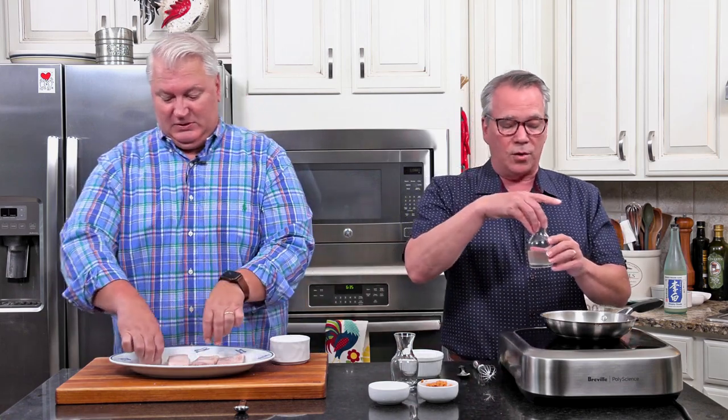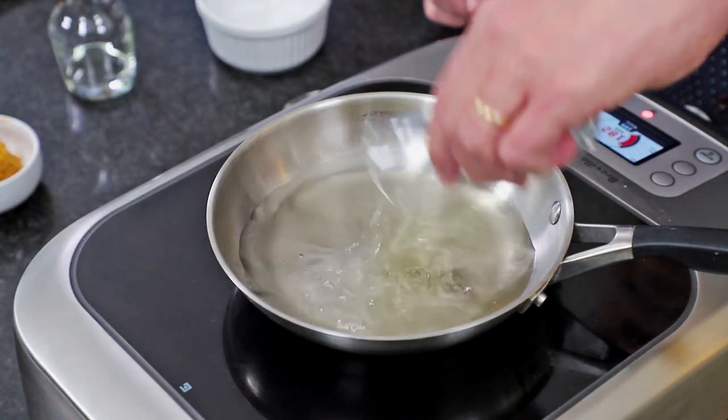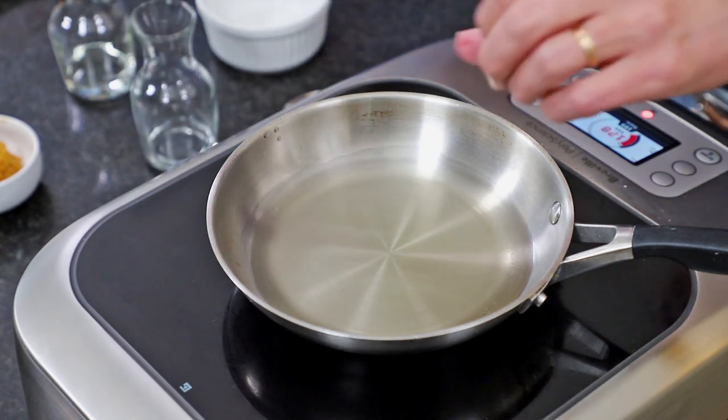So that was a quarter cup of mirin. It's really easy to find in the Asian section of most supermarkets. It's just like a sweet Japanese cooking wine. And then we've got some sake. And that is a quarter cup of that. And that's just another good, nice Japanese wine.